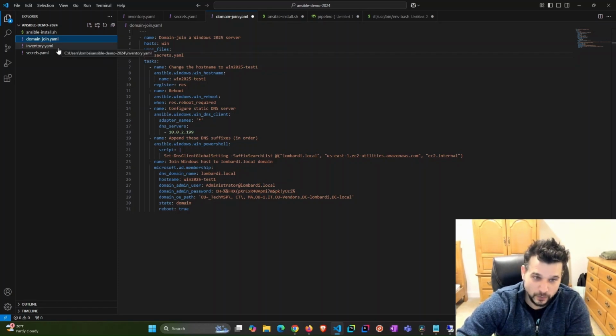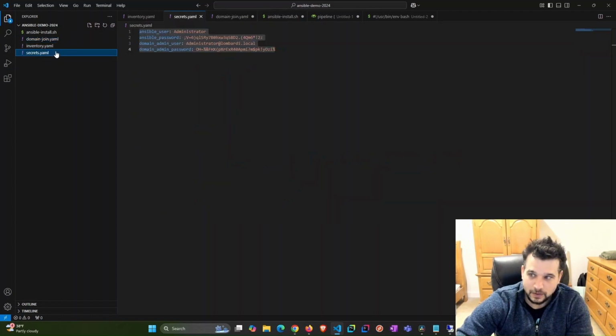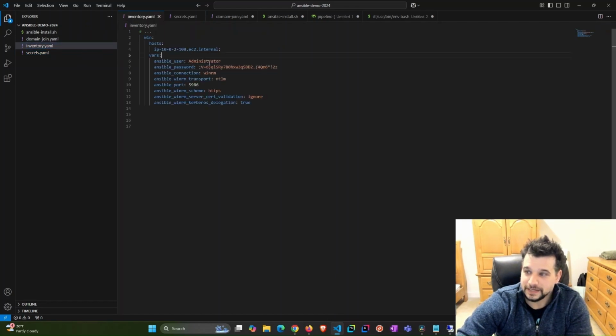So in the inventory file, we can just use Ansible user and Ansible password as the key name, and it will retrieve the value for us. And the way you do that is as follows. We would go to the inventory file, and rather than specifying the user, since the user is the variable, we're going to declare a variable here, or specify it's a variable.